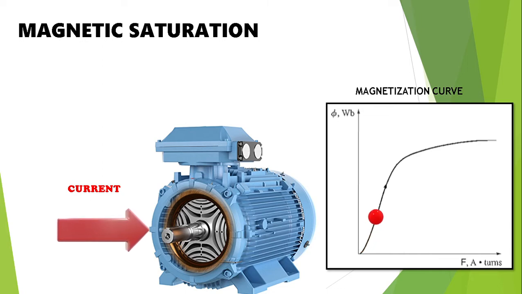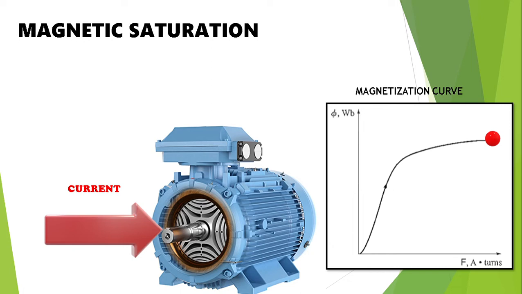This can be seen by the magnetization curve. The magnetic field flows through the synchronous reluctance motor to produce torque. But the stator and the rotor have a limit of how much magnetic flux can actually flow through them. And once you reach this limit, the motor is in a saturated condition. At this point, the ferromagnetic material in the stator and rotor is completely full of magnetic flux and cannot take any more flux. When this happens, the motor is magnetically saturated and the efficiency drops dramatically.